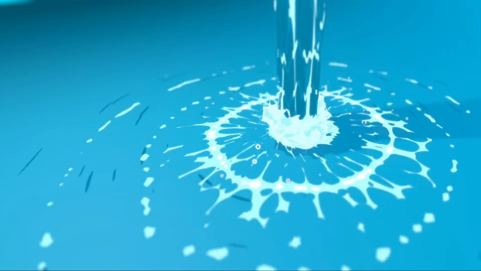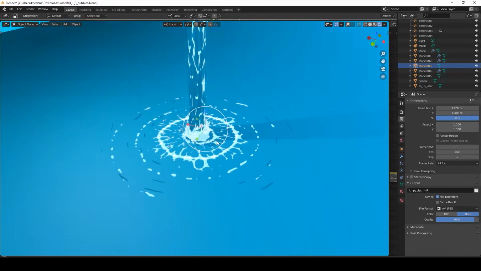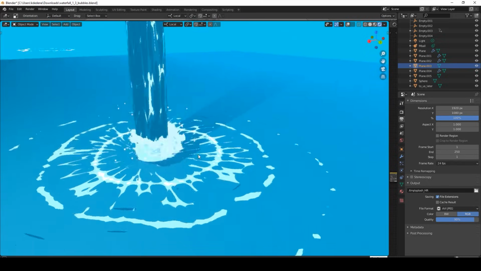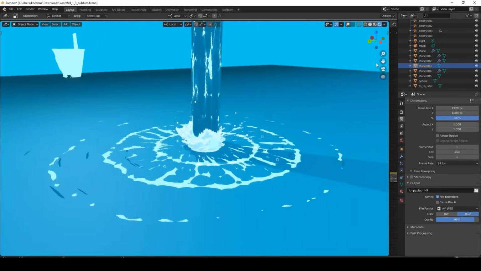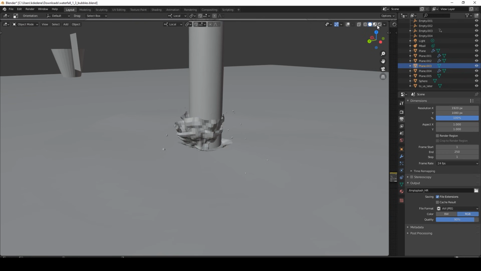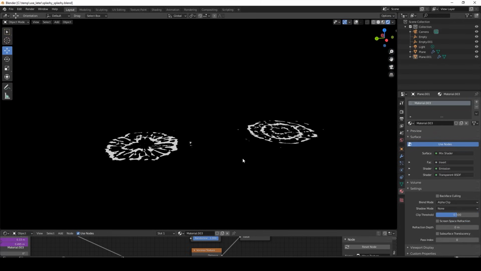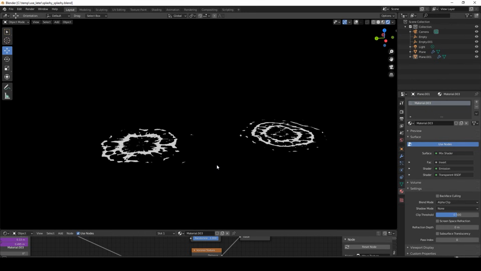Hi, I'm Christoph, and today we're going to make this water splash effect in Blender using Eevee. I wanted to make something that looks very smooth and maybe could compete with a hand-drawn animation. This is a long and advanced tutorial, but if you just want a short lesson, I recommend checking out the first 10 minutes, and this already leaves you with a splash effect that can be quite useful in your scenes.